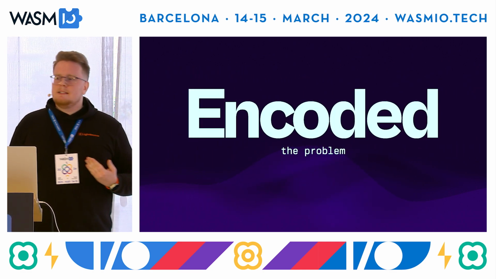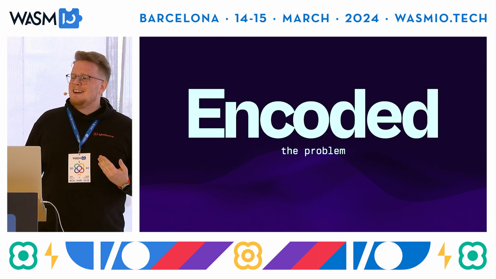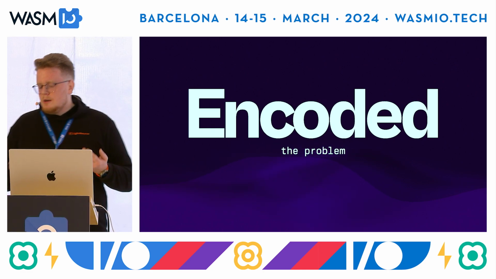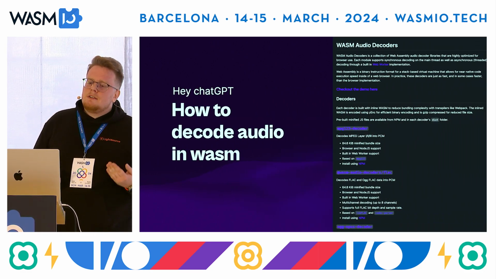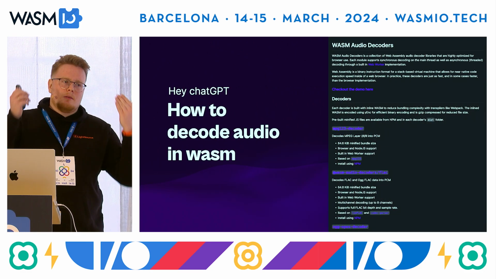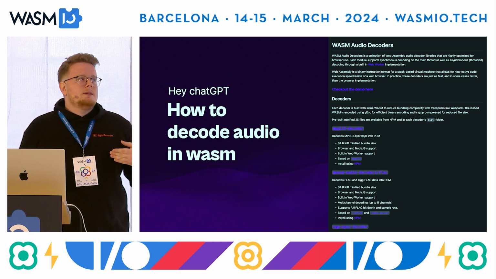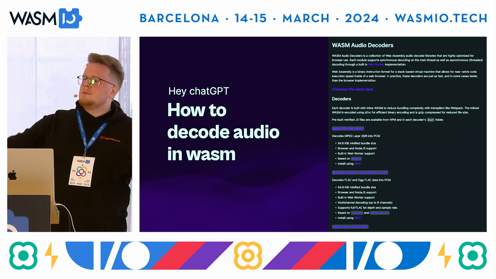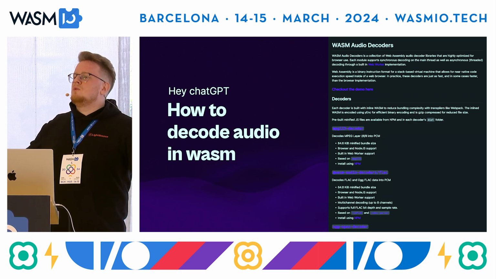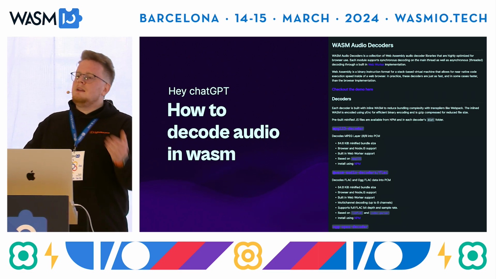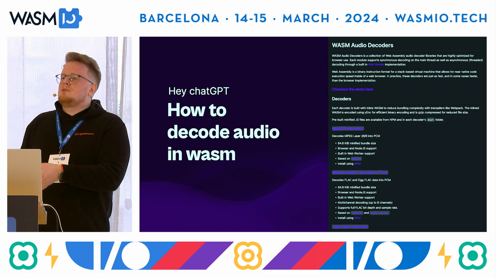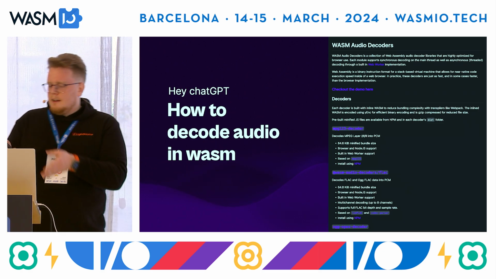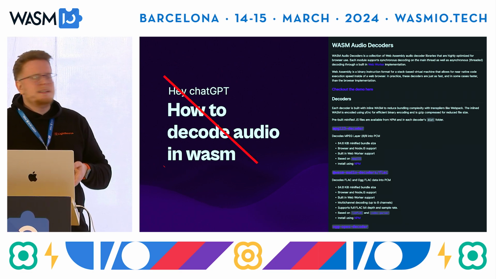And it's nice, but it's encoded, right? It's a giant audio file. It's basically binary, a file that you need to somehow work with. When I started, I saw how people work with media files in Rust: they ask ChatGPT how to decode audio files. Okay, here are the decoders that we have. Let's use a Wasm decoder, the same one I use, minimp3, on the backend. Let's build minimp3 in Wasm into the browser and then just work with it. That's fine, but please don't do that.